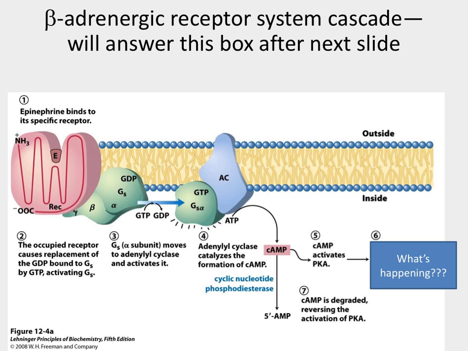That PKA does stand for something. Does anyone want to guess what P stands for? Phosphate, makes sense. It's protein. The K stands for kinase, which, if you're writing down a list of enzymes, we're going to see this class of enzymes over and over and over again. And then the A stands for A, because it got turned on by cyclic AMP. So that's why protein kinase A.